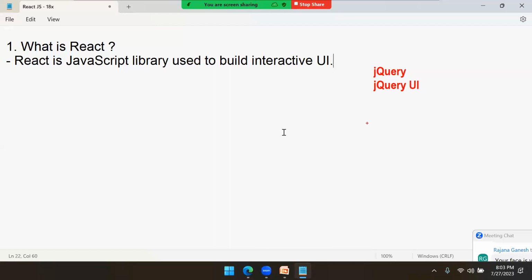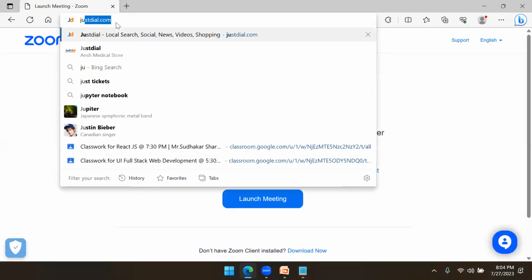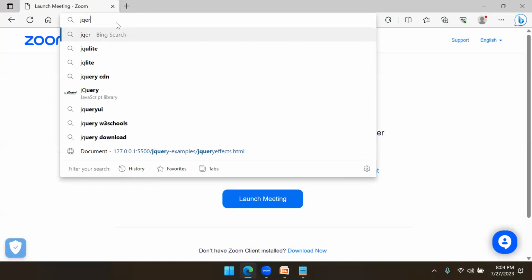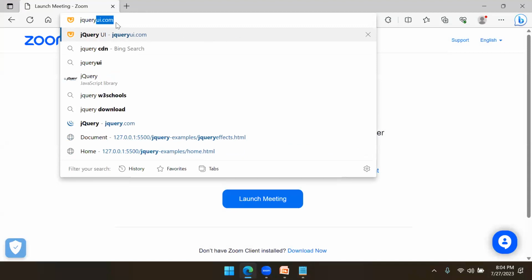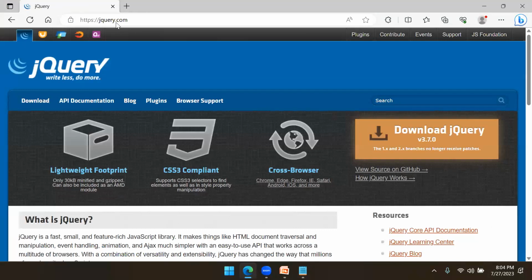For example, I will show you here. This is jQuery.com, the official jQuery site. This is the library with which you can build an effective user interface. To make an effective user interface, there is a jQuery UI library also.